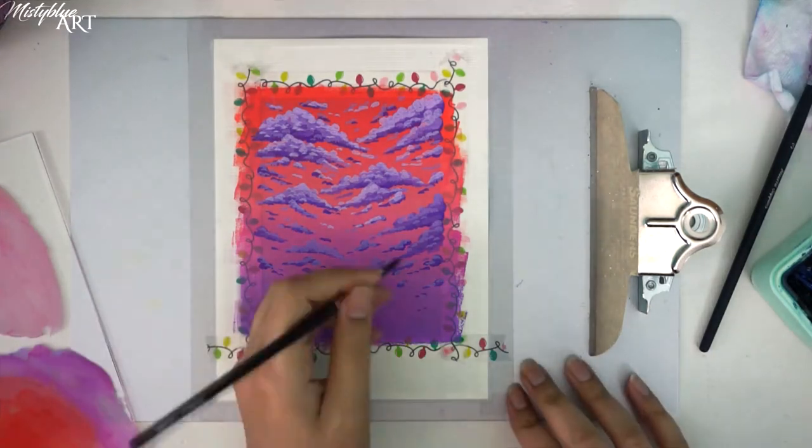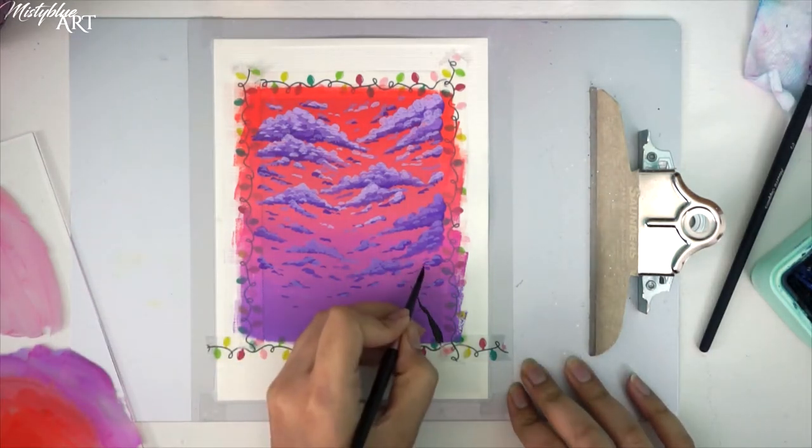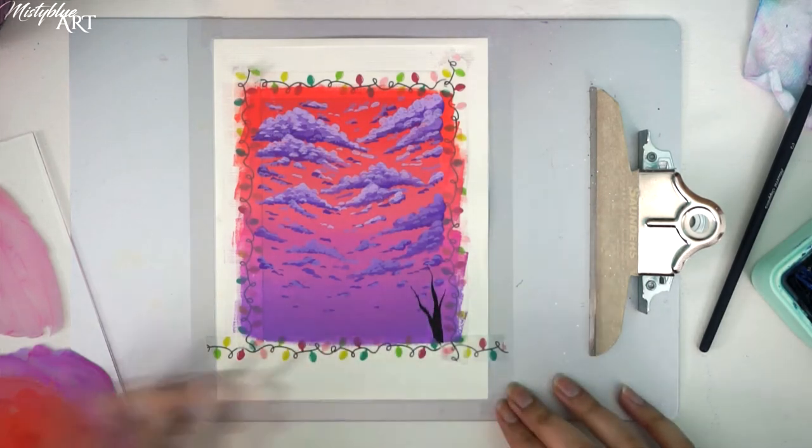Now I'm just going to make a silhouette of a tree using some pure black paint, and then also add some bushes and some birds.